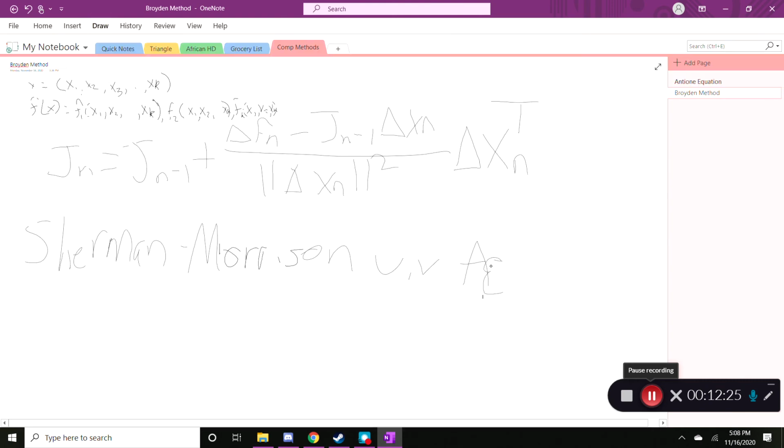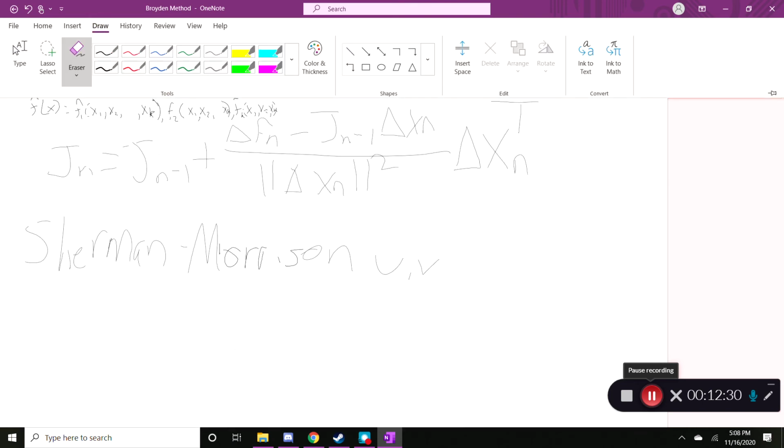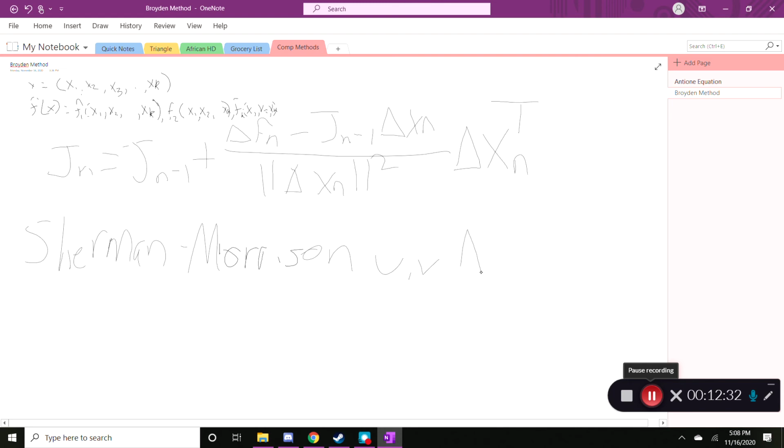I used the wrong symbol here. It is not that one. A is equal to all real numbers in an n by n matrix. So u v transpose is our square matrix, and A is the function of all real numbers in an n by n matrix.